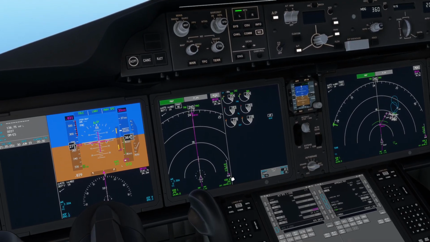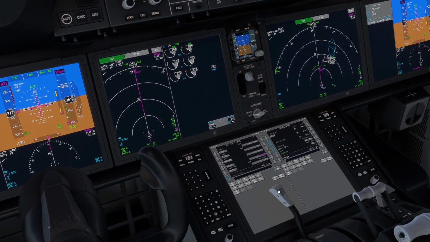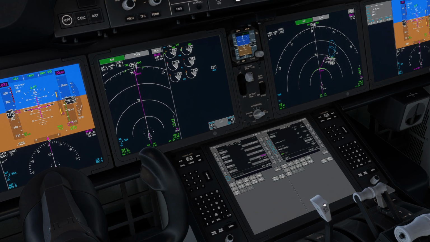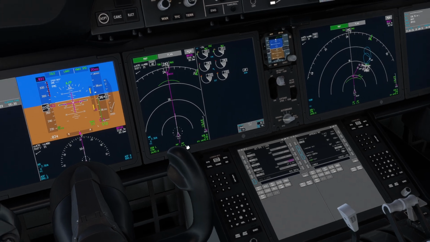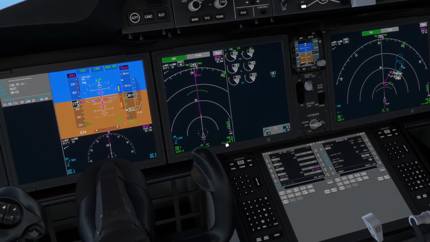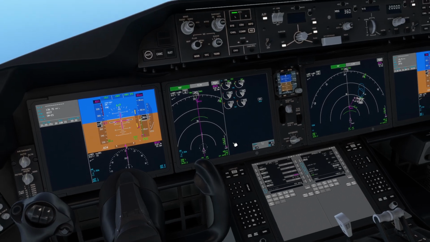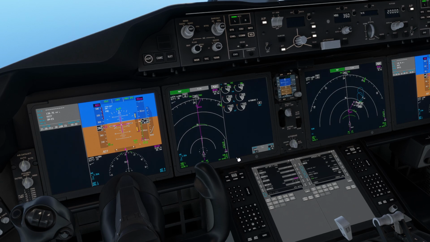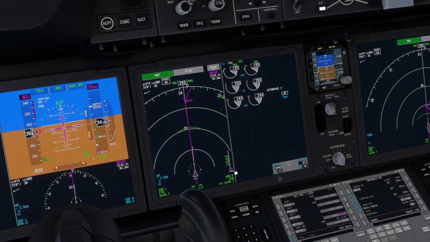We will also help the descent with some speed brake. Let's set our auto brake to 2. Getting closer to the profile.